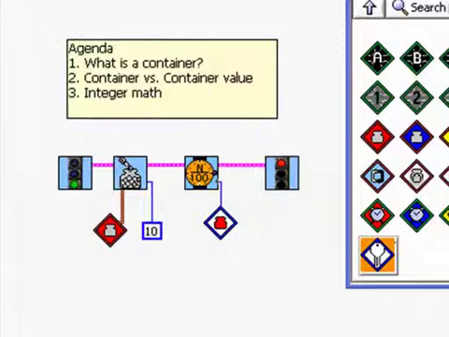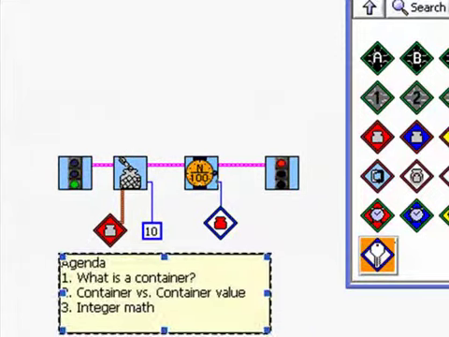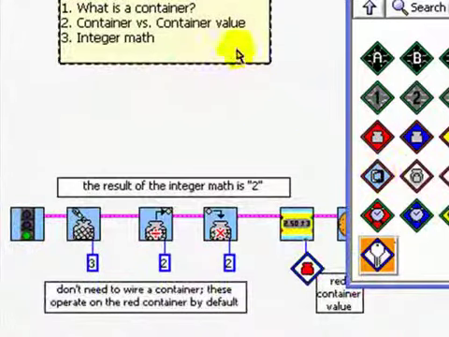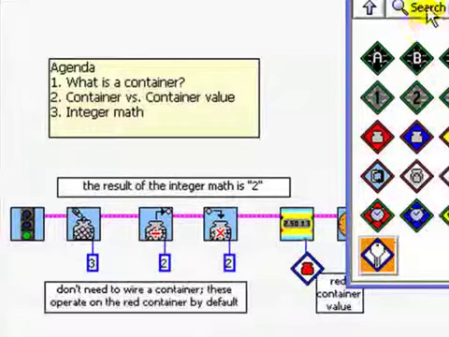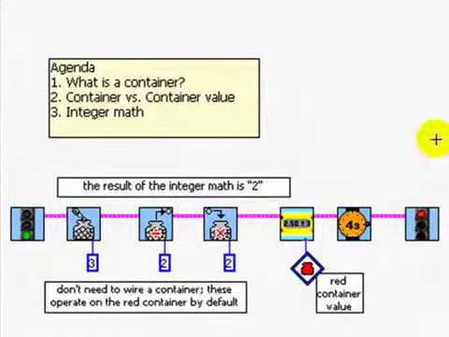Okay, so let's see one more example here about integer math, because it turns out that containers are integer values only. So it will drive you crazy a little bit. I guarantee this will come back to haunt you at some point in time. So I've got a little math here it's going to do. Let me actually close this so we don't need this anymore.